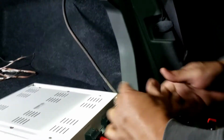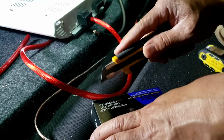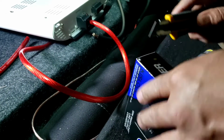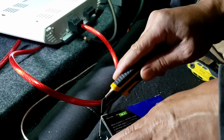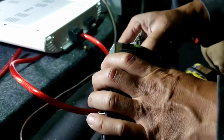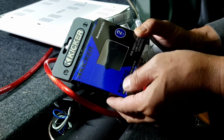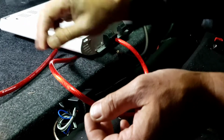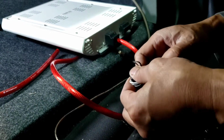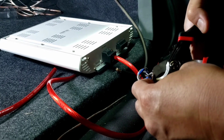So I got the ground right here, but before that, I'm gonna skip to the high-low converter, which is a line out converter. I always say high-low converter, or some people call it LOC. It's called KISLOC2 and made by Kicker. I love Kickers, so Kicker's my main brand, and they've been good to me.